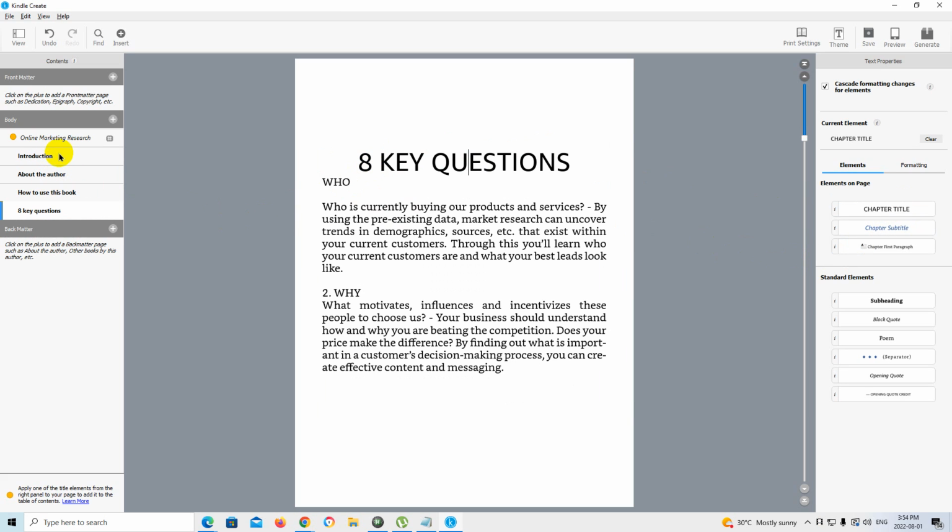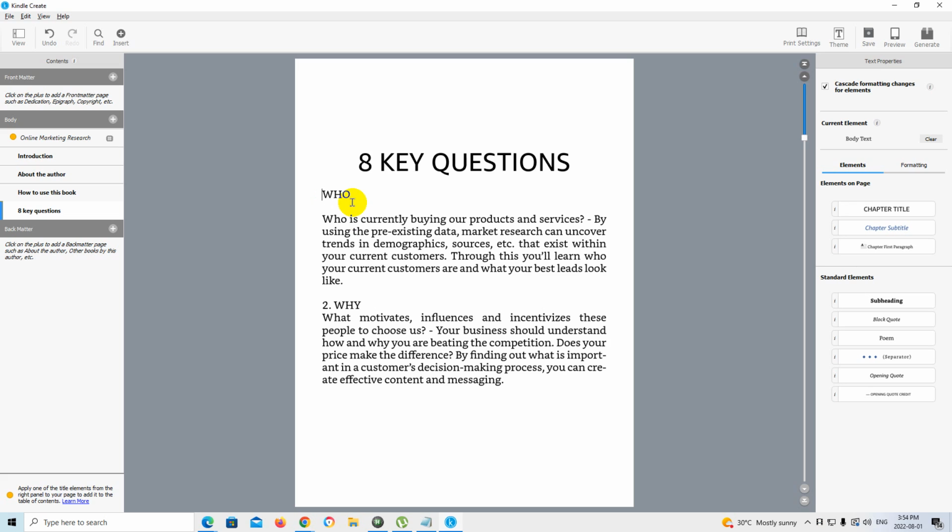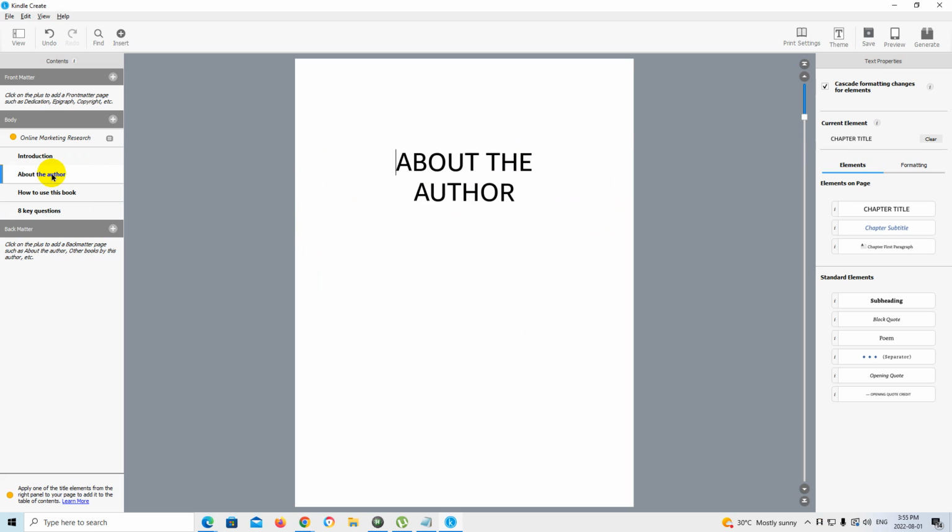So you see here on the left hand side, the first chapter, introduction, about the author, how to use this book, 8 key questions. So this really helps because once again, you feel like you're making progress. You're creating the Kindle book live. So another interesting feature is the first paragraph. Let me just write something.